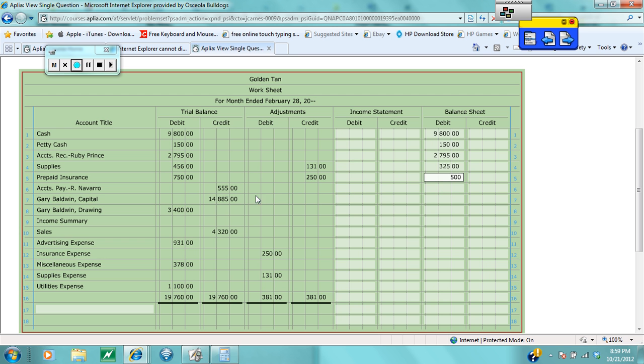Then we got a credit here. Notice it switches to a credit, so I have to bring it over here. 14885. Then we're back to a debit. Wow, he took a lot of money out of his account. Okay, now we're getting to income summary. So we have to switch. We're dealing with money. Well, kind of all of it's money, but this is where you do your revenue and expenses.